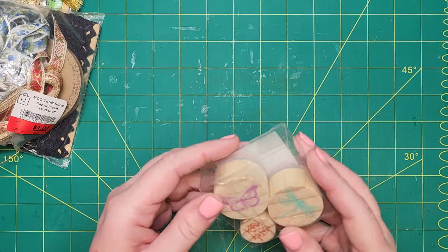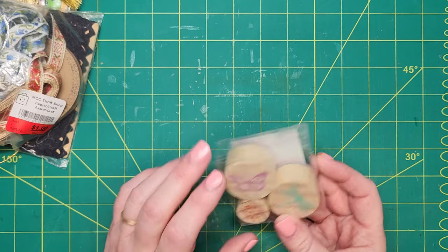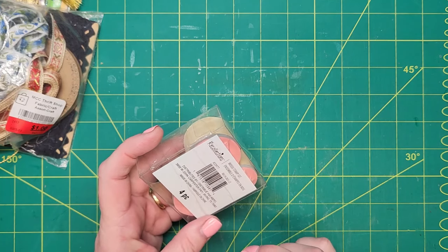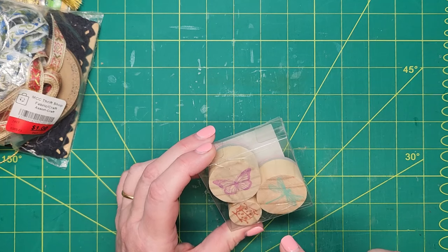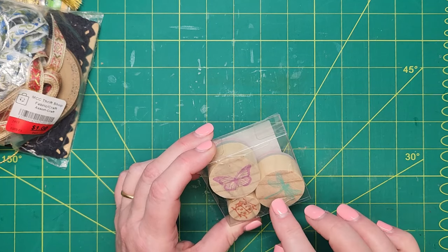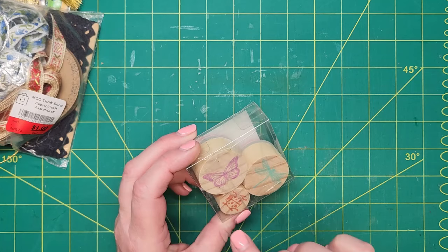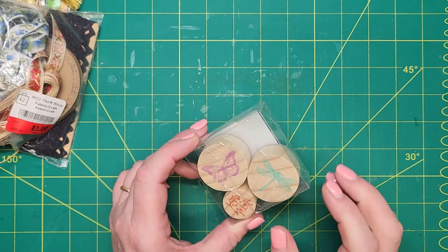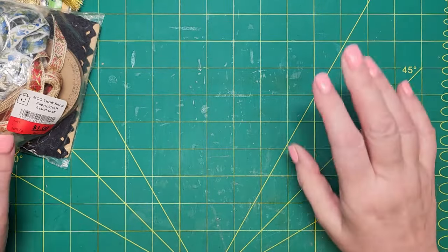I got these little stamps. I can't remember what I paid for these. There's one missing, but I liked the butterfly and the dragonfly. Ladybug, not so much. Maybe I'll give that to Brooklyn. It was cheap, I can't remember.